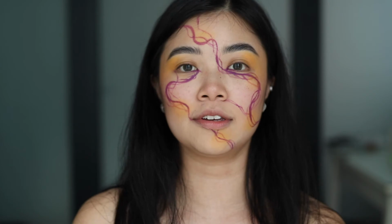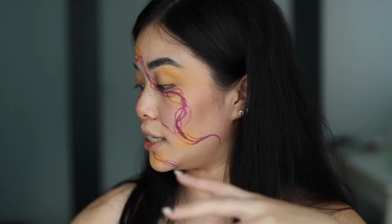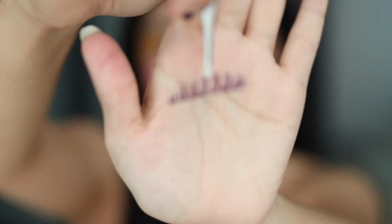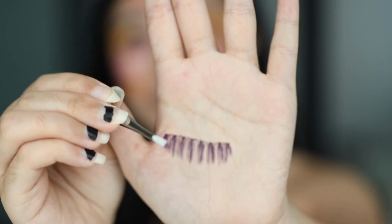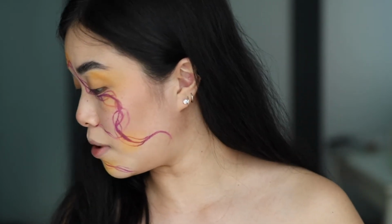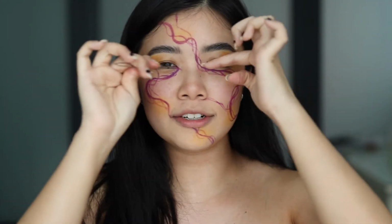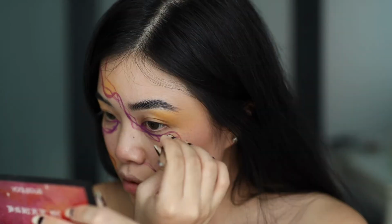What I'm gonna do now is I'm just gonna stick on some gems, and then I'm gonna put on some falsies. So what I did is I actually created purple falsies. Ta-da! Anyways, this is not the best purple lashes ever, but I think it will do for now. So I'm gonna use that later. What I'm gonna do now is I'm just gonna pop on some gems, and then we're gonna jump right in with a little tad bit of eyeliner, just a little bit, and then put on the falsies, and then we'll finish up the look.